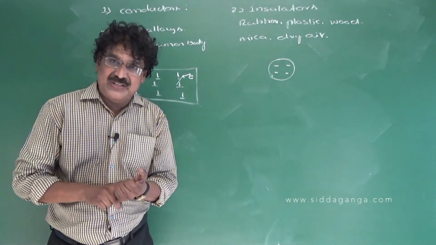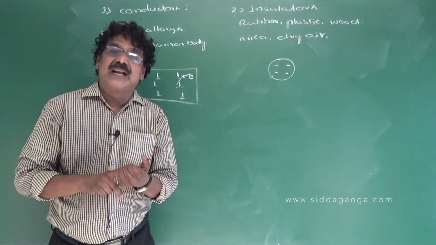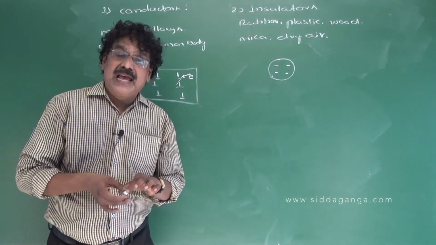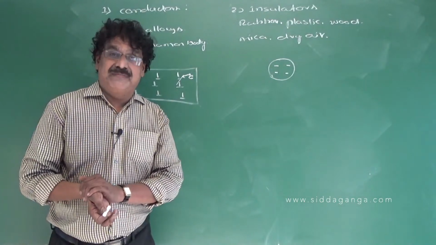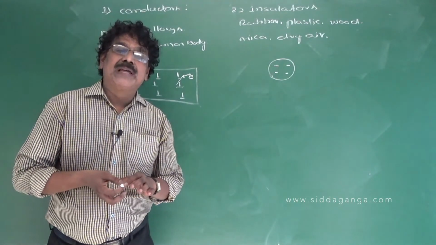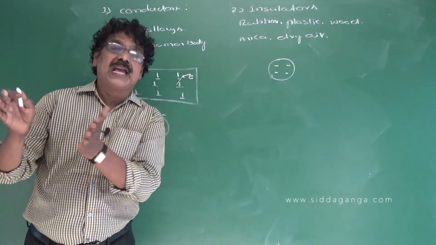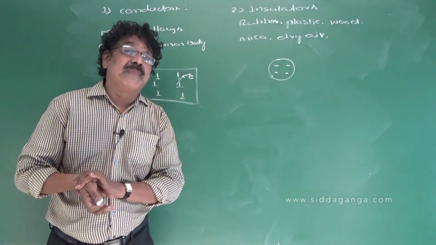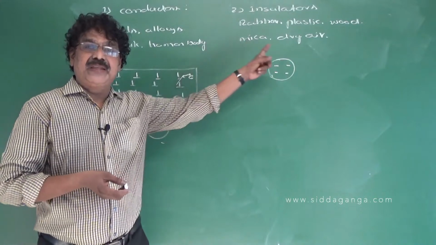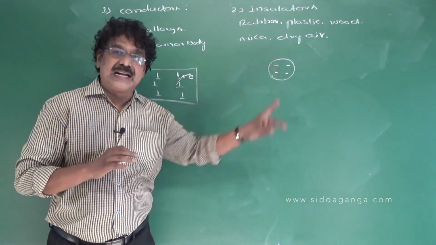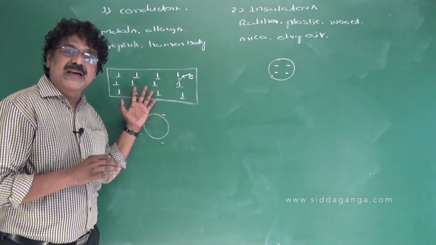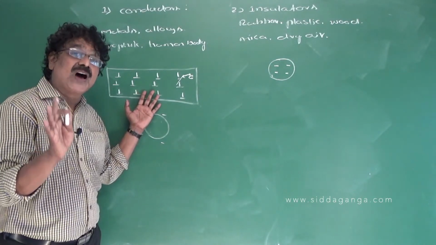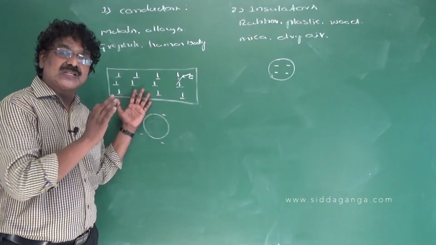So we have discussed electric charge, charge of electron, charge of proton, charge on a body, and the unit of electric charge, that is coulomb. The charge of electron and proton is plus or minus 1.6 into 10 power minus 19 coulomb. We have defined 1 coulomb of charge, and we can calculate how many electrons constitute a given amount of electric charge in coulomb. And the two important types of materials are conductors and insulators. Generally, when we consider conductors, they are metallic conductors. Metallic conductors contain free electrons. These free electrons are responsible for the flow of electric charges through them.